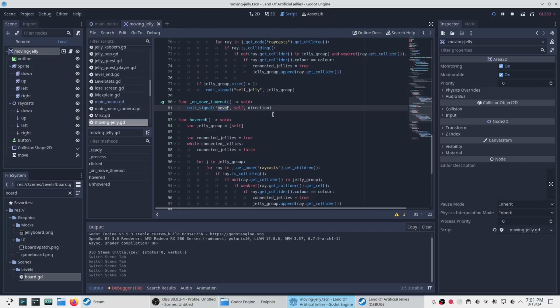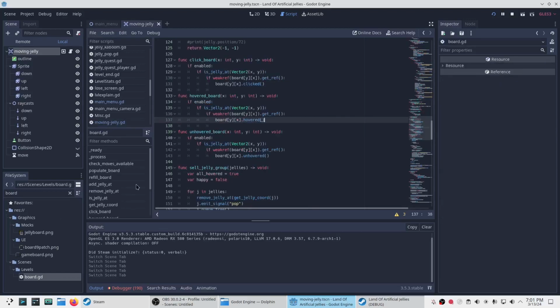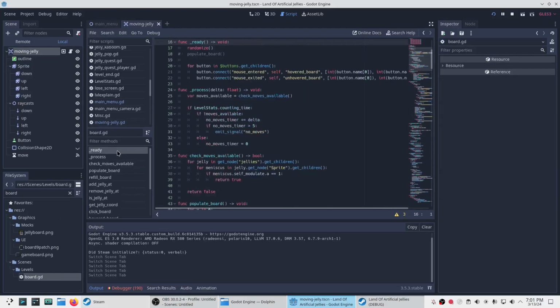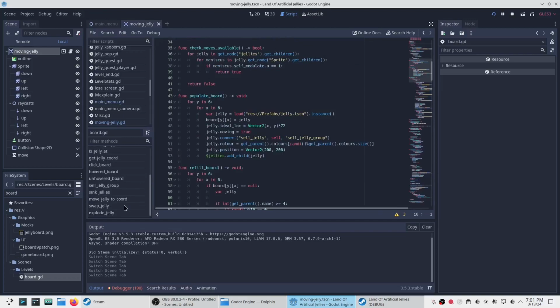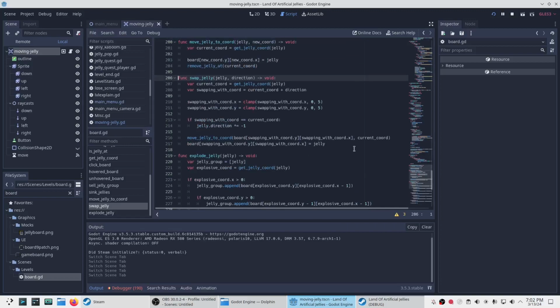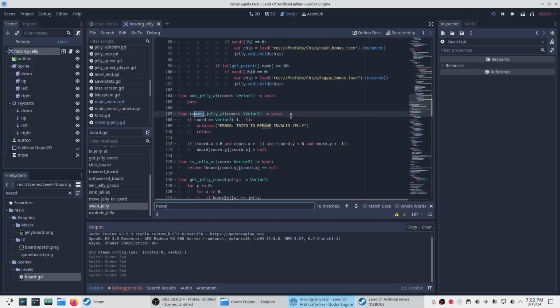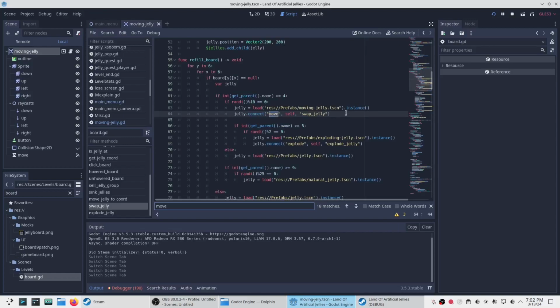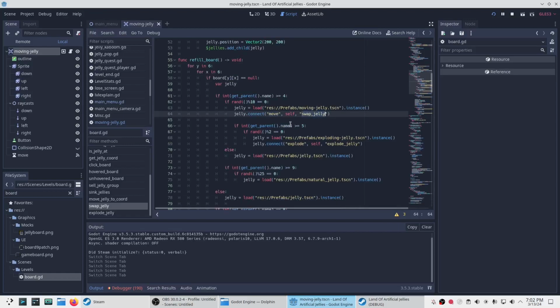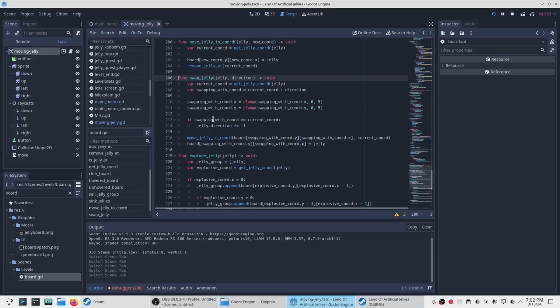So when the jelly moves, what is this connected to? Okay, again, this is dealt with by the board. So, what if I swap jelly? Might be something in there. Swap jellies? That sounds like something... Move. Oh, hold on, what was that? Move. Swap jelly, yeah. So it just connects to swap jelly in the board. And that's what happens every time the jelly gets swapped.